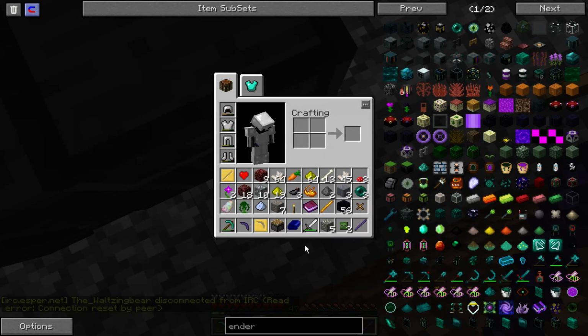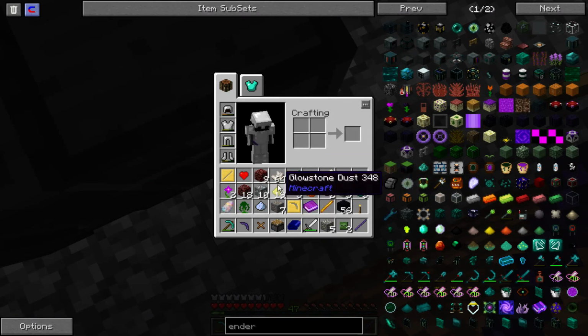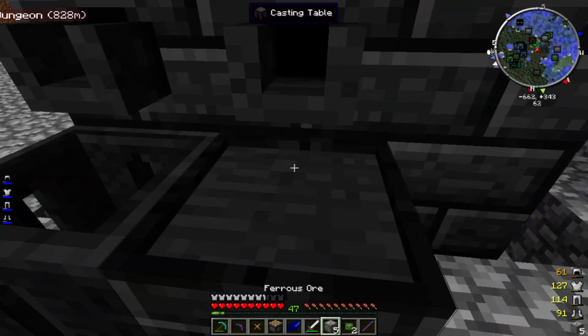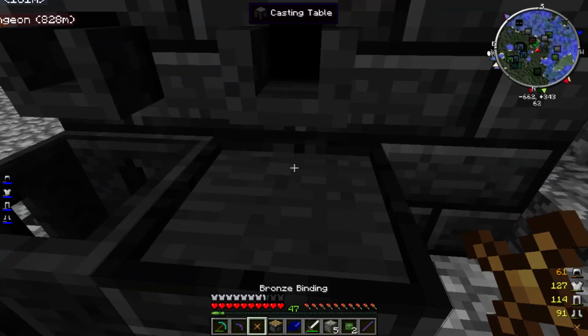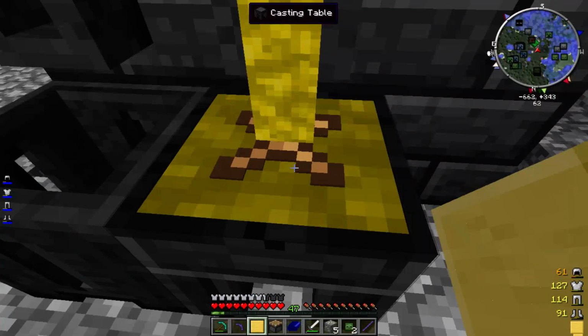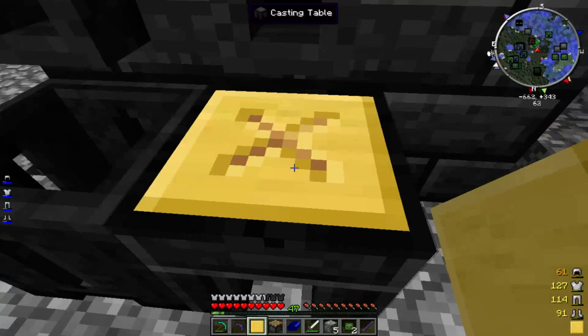Look for the tool binding and put it into your hotbar. It's above the... toss it. Just get it out of the way. Now hit escape. Put the tool binding in there. Right click. Okay, there you go. You've made the cast. Now you put the cast back in.